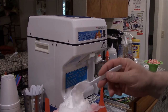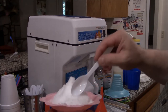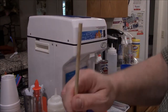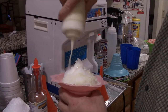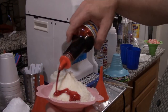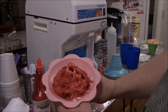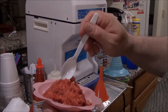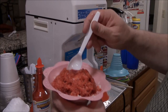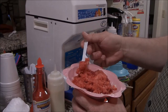Let's look at consistency. I told you it can't get super thin and silky, but if you take the back of your spoon and run it around you can see how it smooths out — it's good, nothing wrong with it. For our flavor station, I'm going to squeeze the syrup down inside the hole so it goes all the way to the bottom, then the customer goes to the flavor station and adds their own syrup. Watch how the snow absorbs it — it does really well. It's about the right consistency for me; I personally don't like super-fine shaved ice anyway.